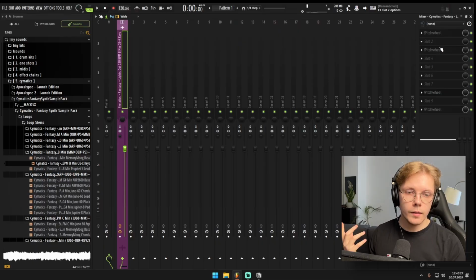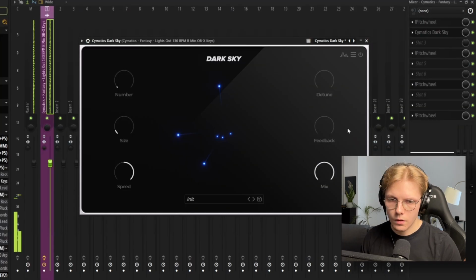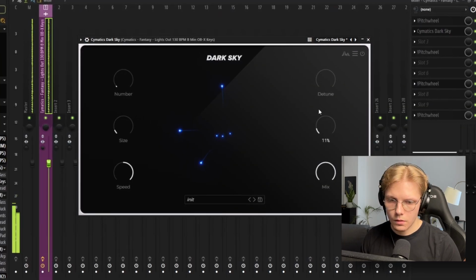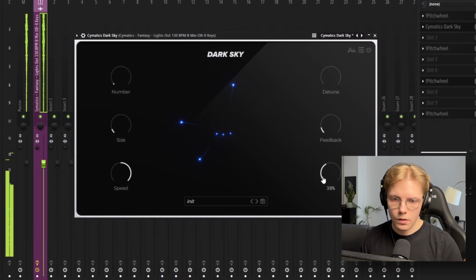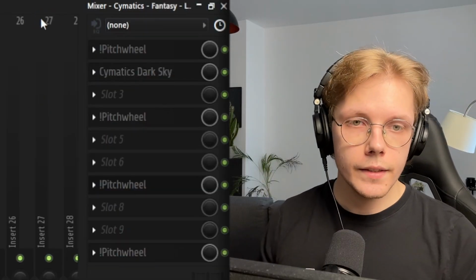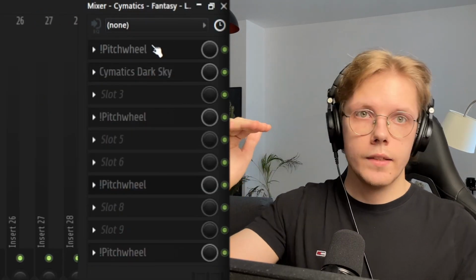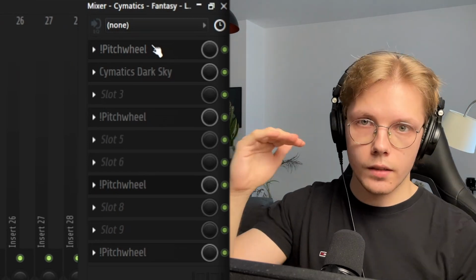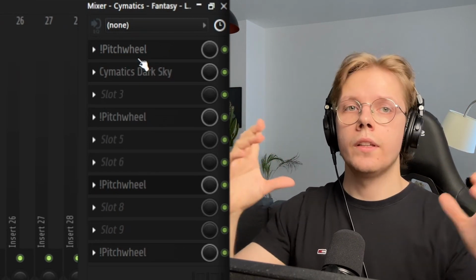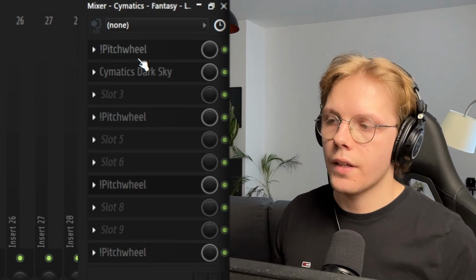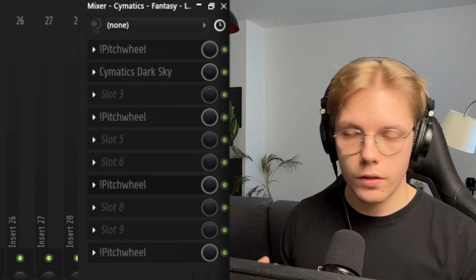for R&B. And you can take this a step further, and in between these Pitch Wheels, you can add more effects. Let's put in Dark Skies. So now the idea is the signal comes in, gets pitched up, then you add a new effect. That effect is applied to a pitched up signal, it gets pitched up again, you add another effect, it gets pitched down, and at the end you just get a lot of artifacts and textures that are very hard to get in a different way.